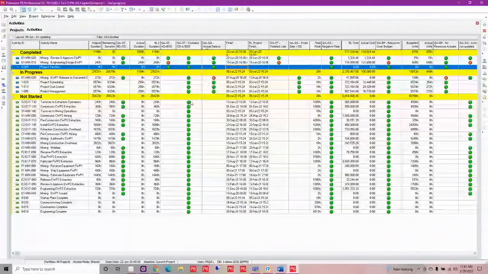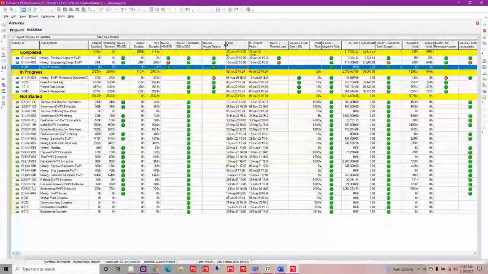And again, I can see very easily I have an actual duration that's larger than my baseline duration. Something I'm going to want to track, something I'm going to want to monitor and make sure that that doesn't get out of line. And of course, what went along with that is that it also finished late.